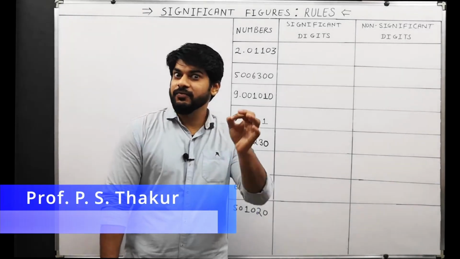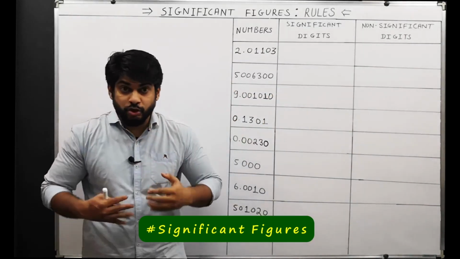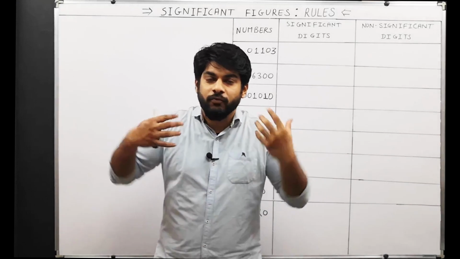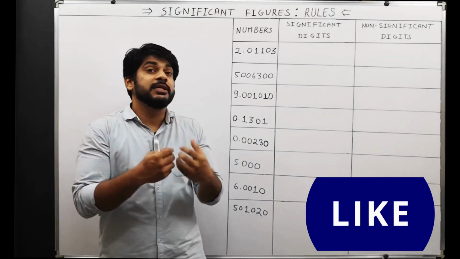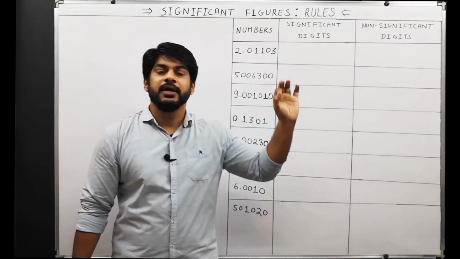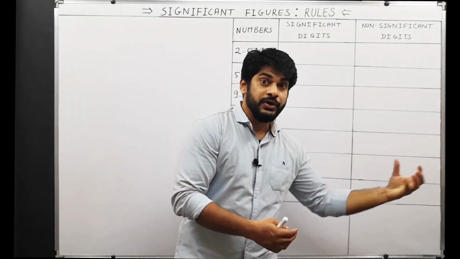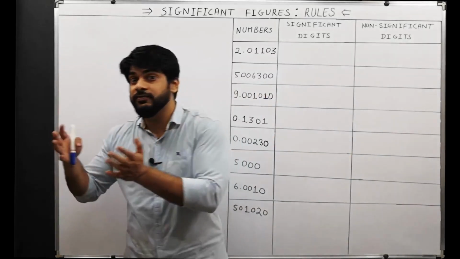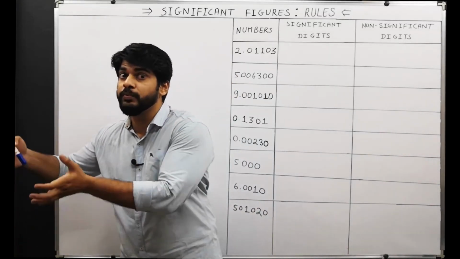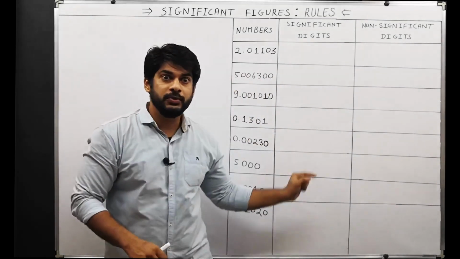So in our previous lecture, we talked about what significant figures are. We discussed in detail the importance of significant figures, what exactly we mean by them, and how we represent any measured quantity. We also discussed the relation between this way of writing the measured quantity and the significant figures, and the relation between the precision of the instrument and the significant figures. All these things we talked about in the previous lecture.